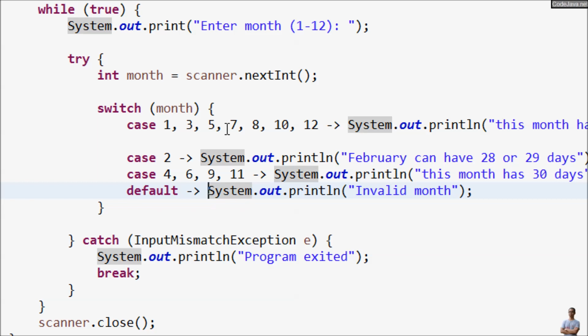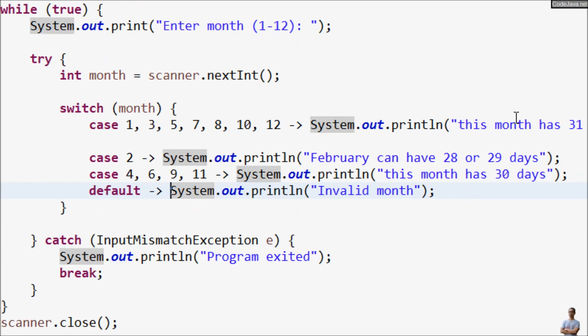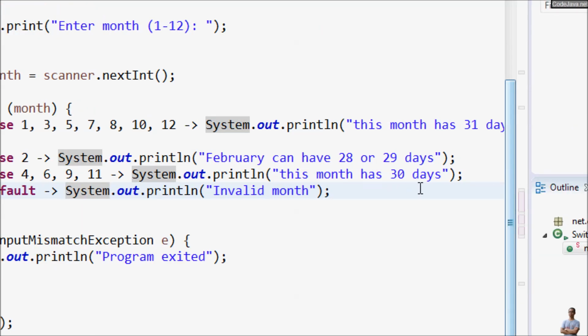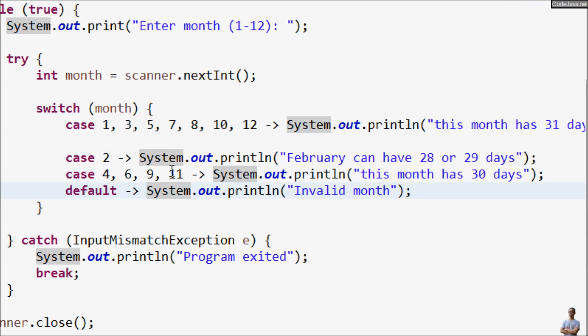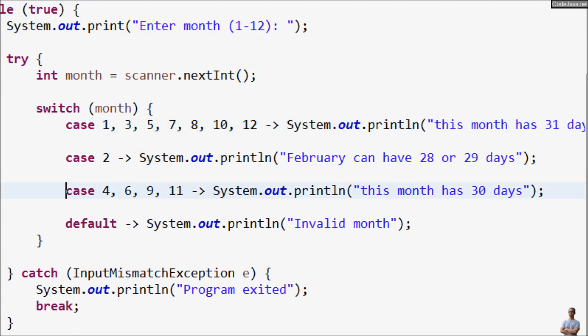You see, so with the new form of switch case label, the switch block code looks clearer, more concise, neatly, more readable, right?